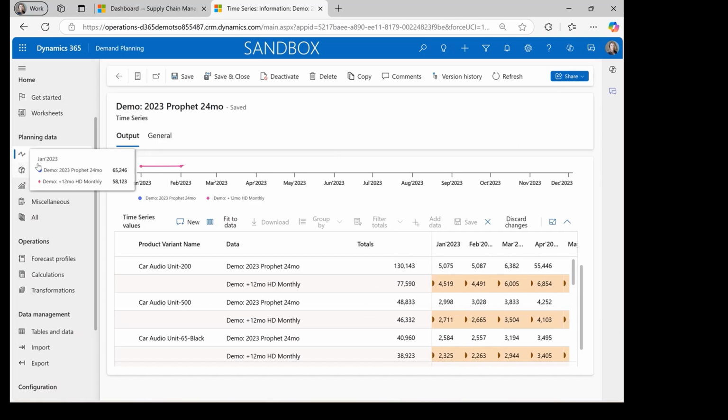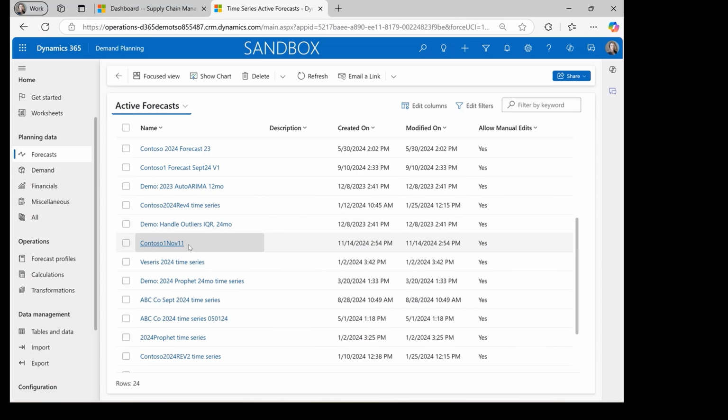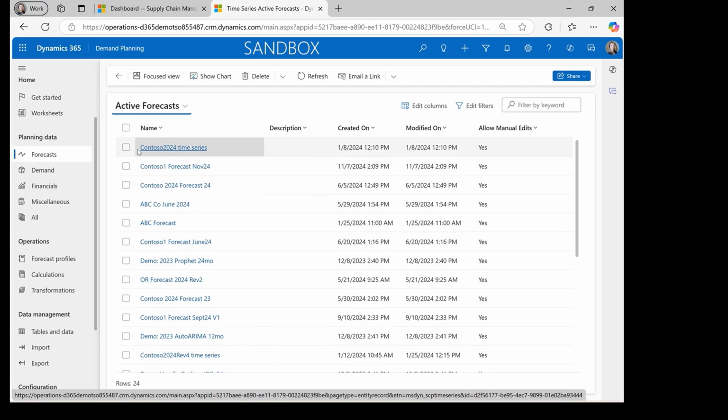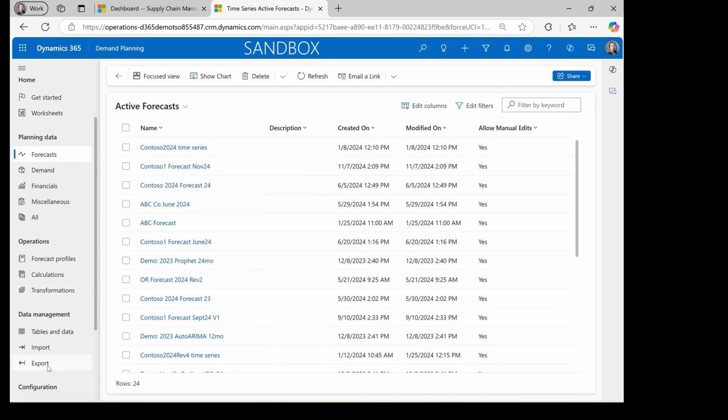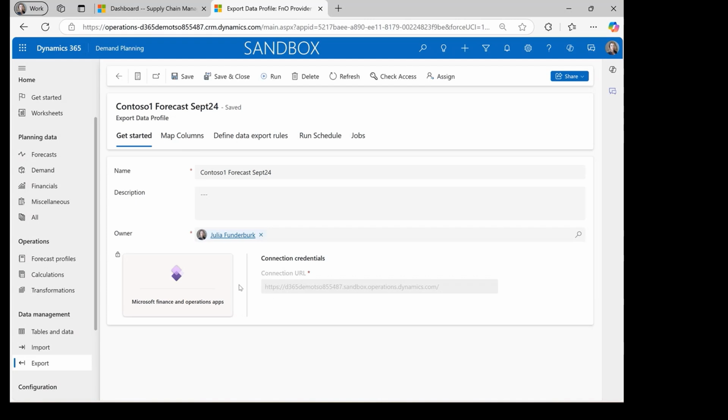Okay, so now once I get to a forecast that I'm happy with, and you can see I've run quite a few different forecasts over here, maybe some what if examples, different ones on different time series. Maybe I ran a best fit, but at some point when I'm happy with that forecast, I'm going to go ahead and export it. And when I export that forecast, I'm going to be exporting it back to Dynamics, because I brought this data in the tool, I've manipulated the data, brought in external data, and now I'm going to go ahead and move this back into Dynamics. You can see the URL.